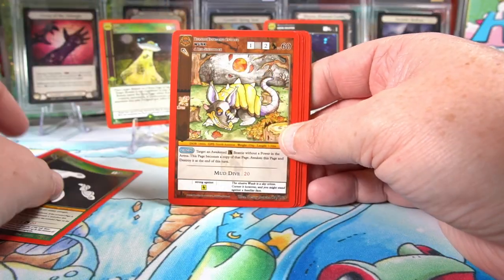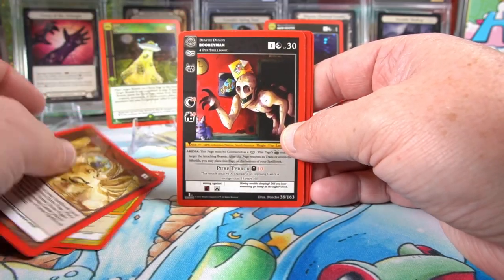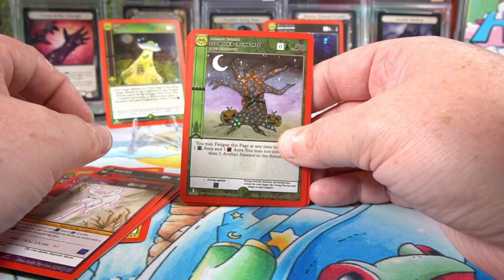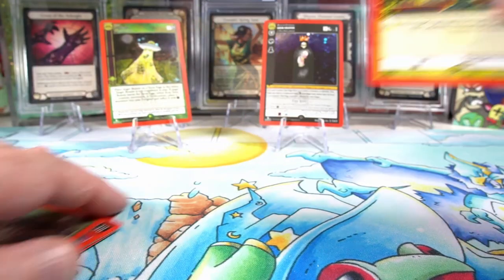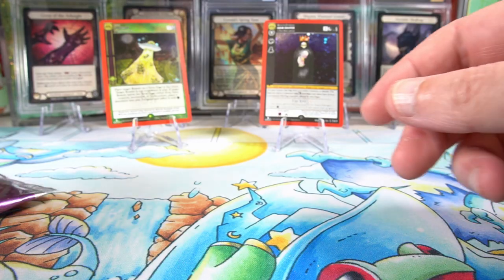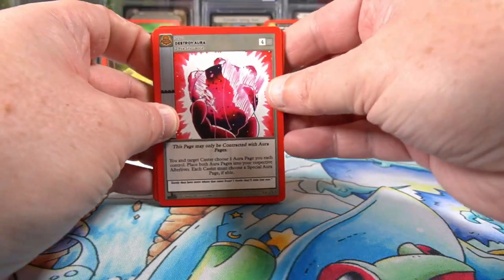Something a little bit stronger, please. Been a little while since we've seen some big fire. Spectamoose. Crying Tree in reverse. That is not the sort of fire we are looking for. Something much better.